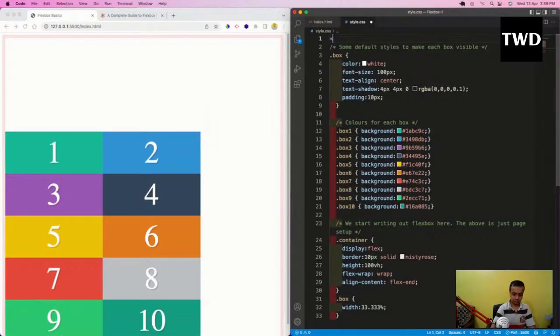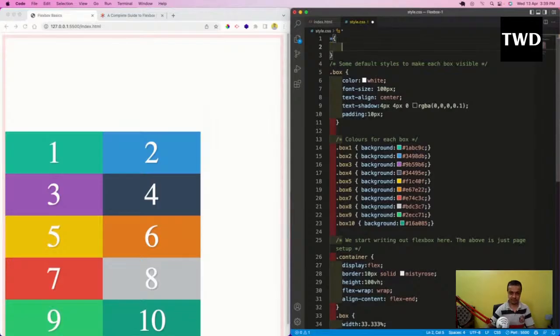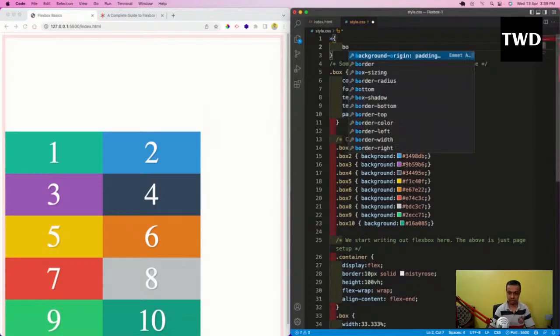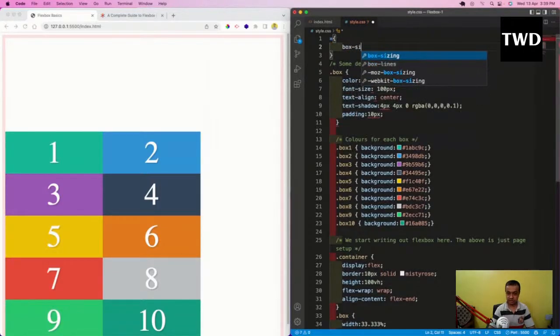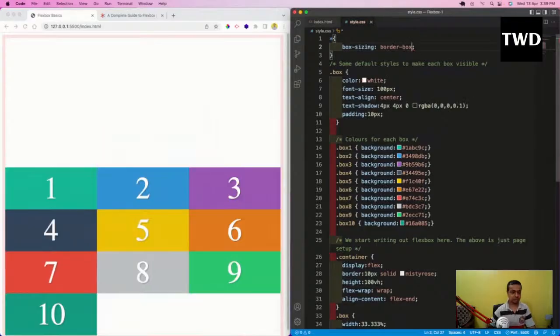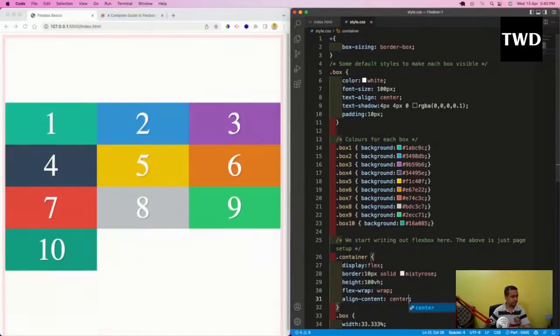So we forgot to do one thing here, that is box sizing as border box. See, this thing is so important. Padding and margin, all of those things are messing up because of just this small thing. So flex end will move everything to that side. Similarly, center, everything will move to the center.